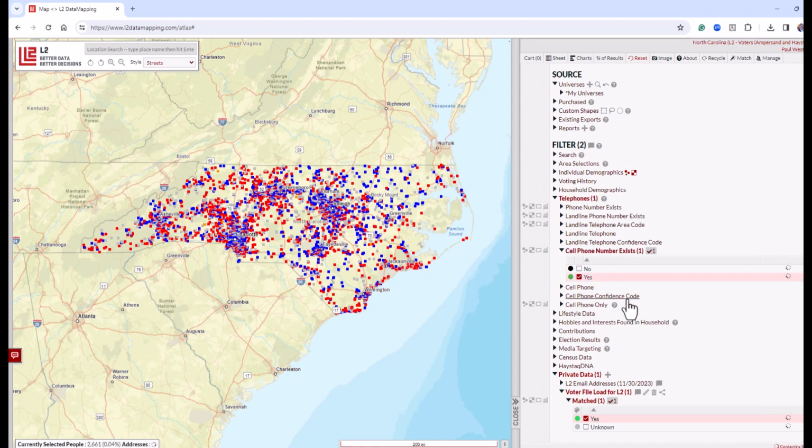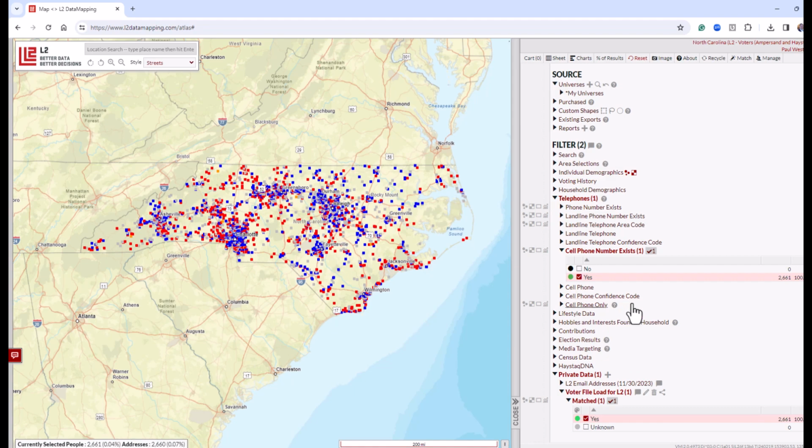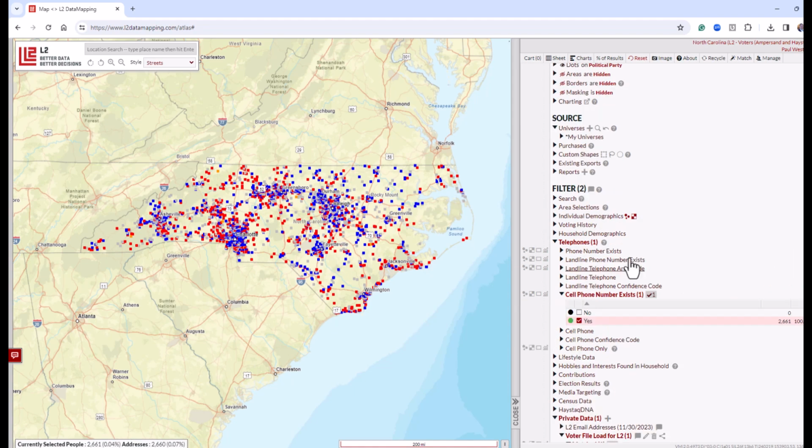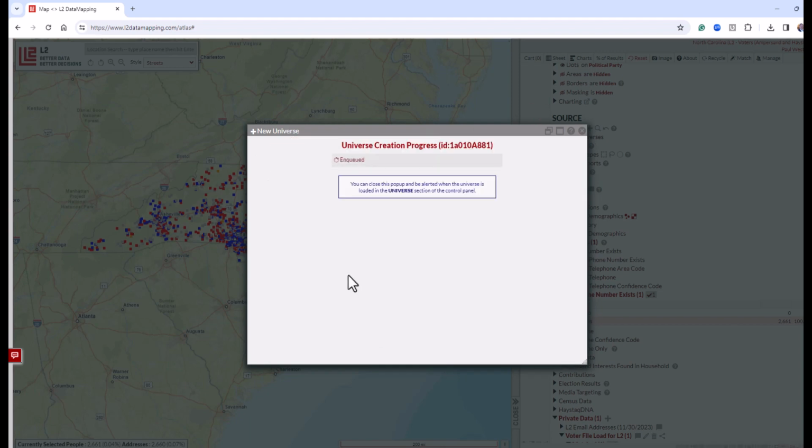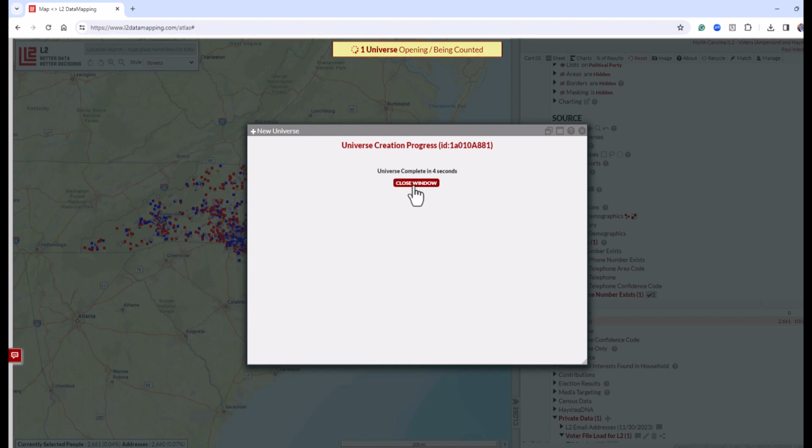So now this is a list that previously I had no number for, and now I've added the numbers to it. So I've got 2,600 here, and I'm going to go up to my universes and click on the plus sign, and we'll call this cells for private match. Keep it as currently selected filters. Create universe, and now you've created that universe of cell phones on a file which previously didn't have any, and from there you can download any of the attributes. Assuming you've purchased those data, you can purchase any of the data you'd like, or download any of the data you like. So first name, last name, you own all the different attributes as well as, of course, the telephone number, and that's how you do it.